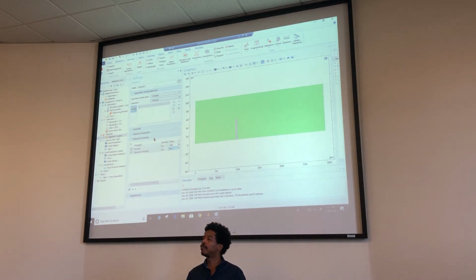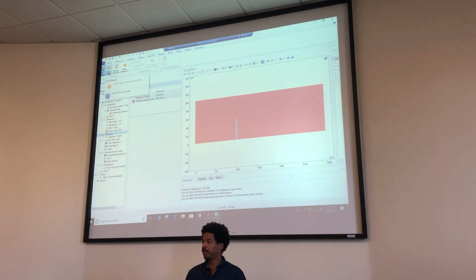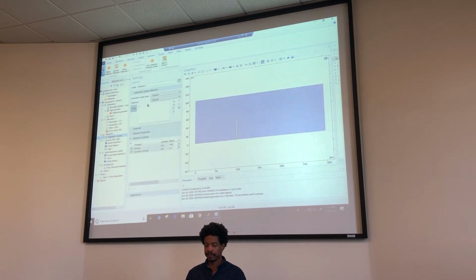How did you get to that material, on the left-hand side? Oh, I'm sorry. Yeah, thank you. I right-clicked on material. Then I said blank material. If you didn't want to do the right-click thing, you can go up to materials right here and do blank material right there. So that's how I did that. And you just key in the values.